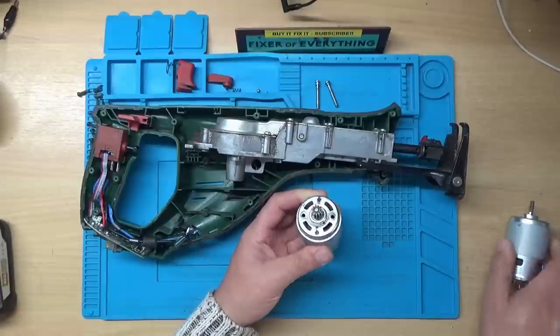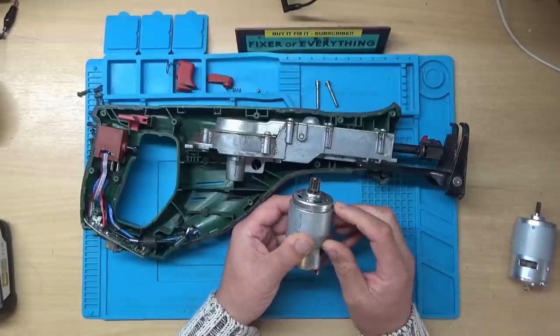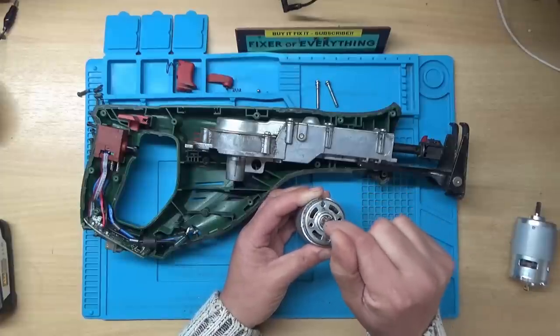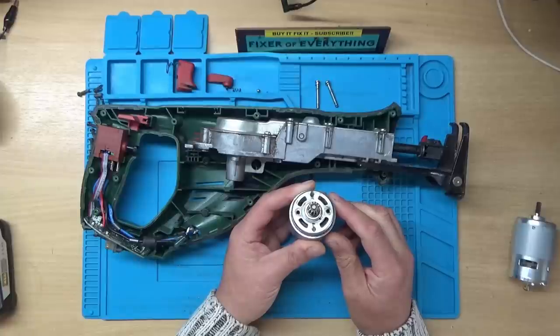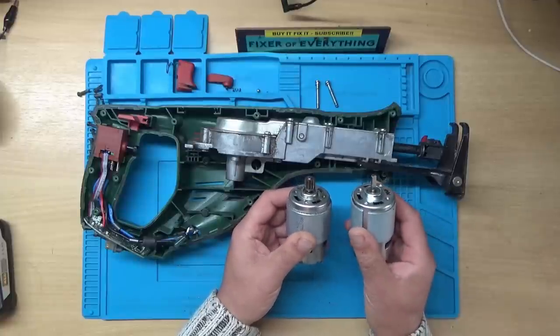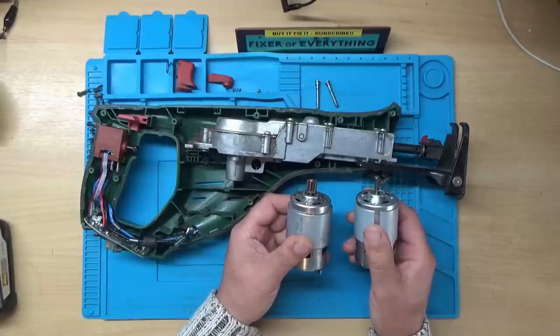So what I need to do now is take this over to the workshop. Probably place something underneath this cog and press this shaft down with a punch or something, or hit that shaft with a punch, remove this cog and fit it onto this motor. So yeah, I think we'll take it over to the workshop and do that.